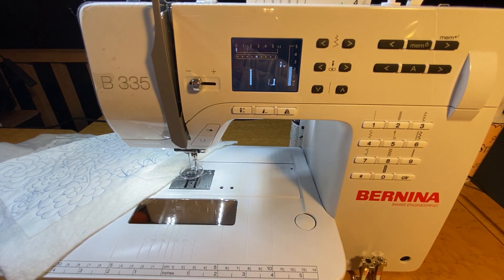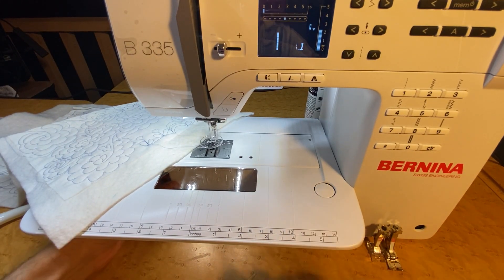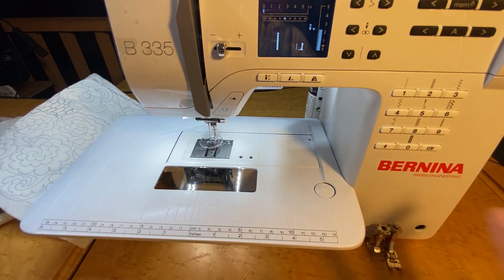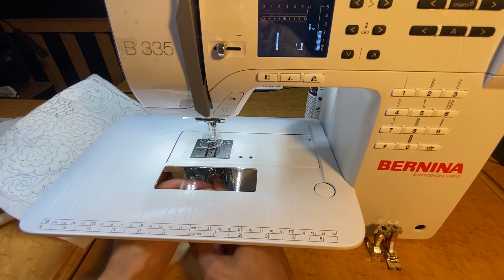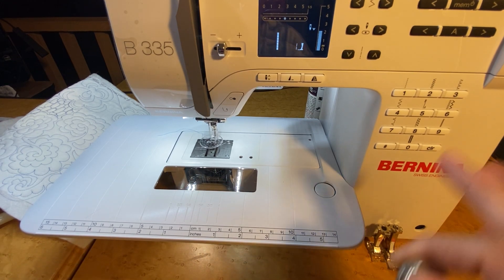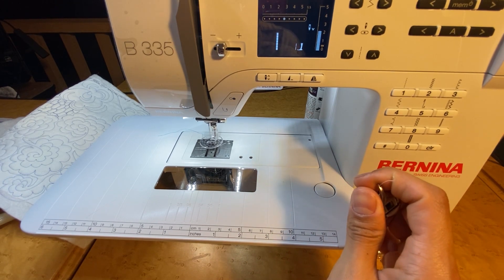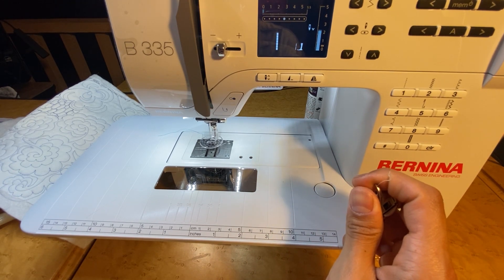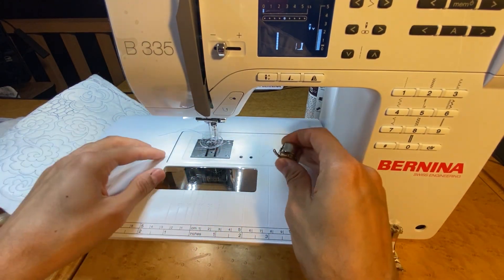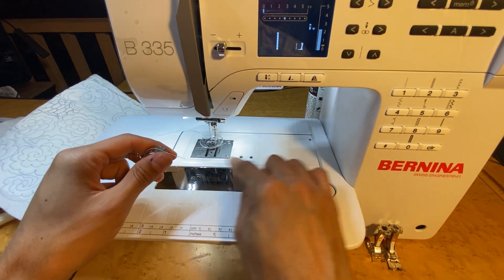There is one more thing. Down at the bottom I've got my table on, and the table is very important. This is a sliding table that comes with the machine. But if you're doing some bigger free motion quilting projects, I do recommend either dropping the machine into a cabinet so you have a much larger, flatter surface, or using the Sew Steady table. The most popular is an 18 by 24, but there's also a 24 by 24 that would fit this machine — just make sure you get it for the Bernina 3 series so that cutout is the same.